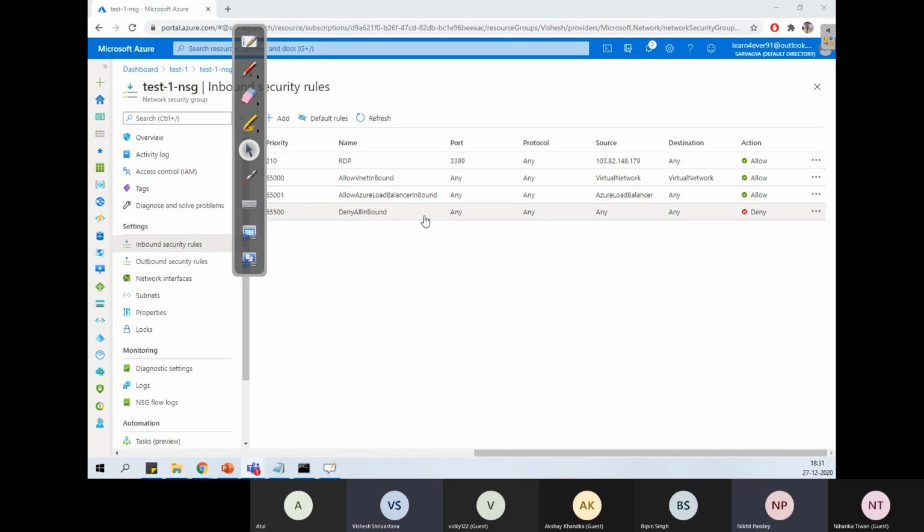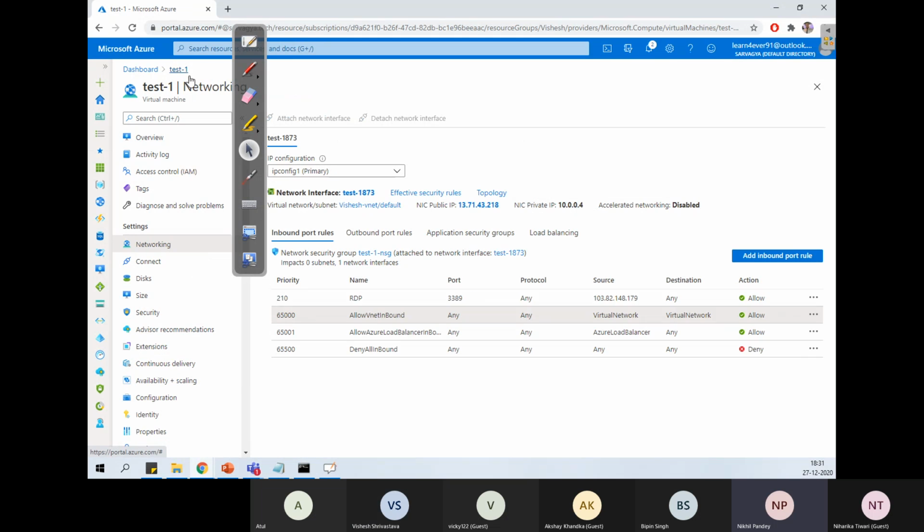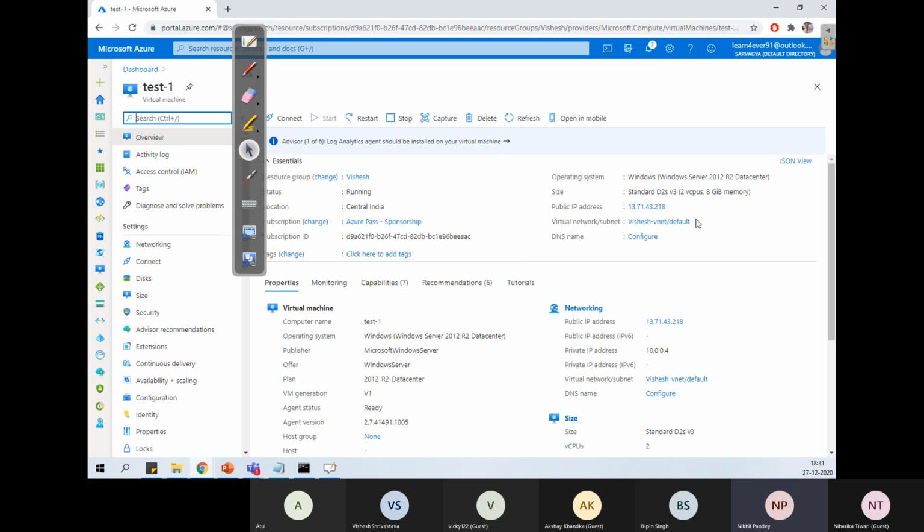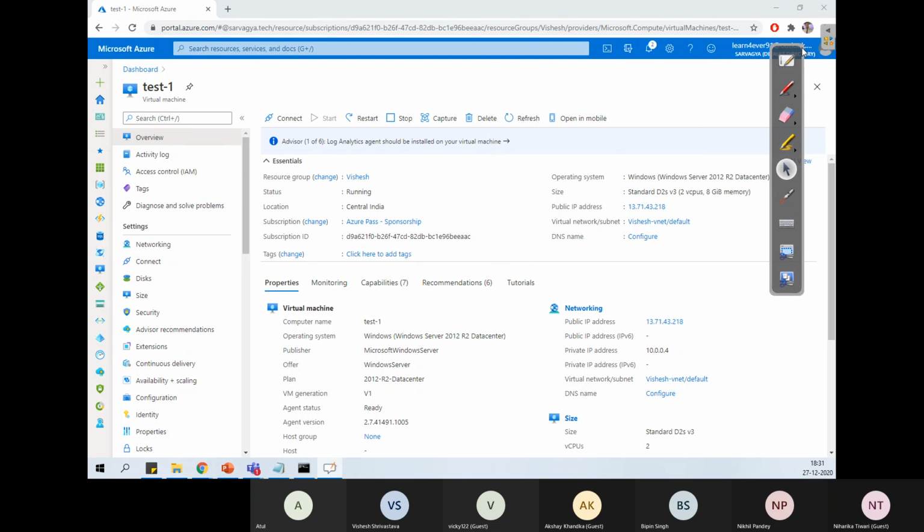You have to go to the test machine IP, the public IP, 137.71.43.218. Anyone can try RDP into this machine. Let me know if you're able to. By default, you won't be asked for a password, because I have created the NSG rule only for my machine.